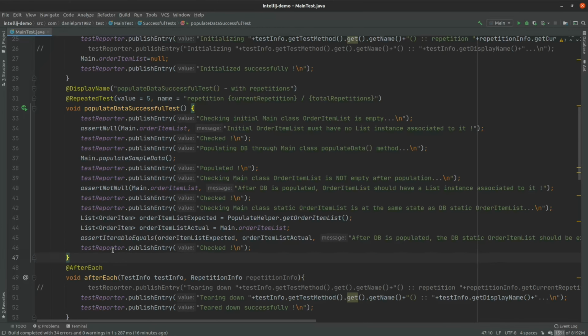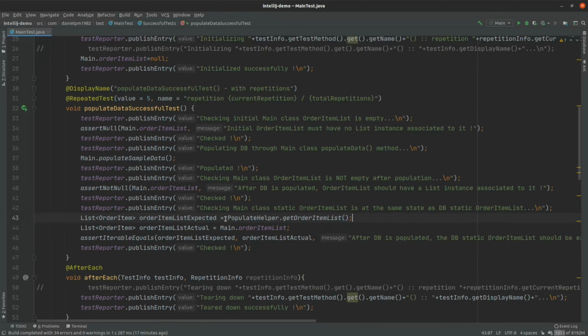So we expect that the expected list, which is the DB order item list, is exactly the same as the actual list, which is the list at the main class, even after we call the populate method from the main class many times.